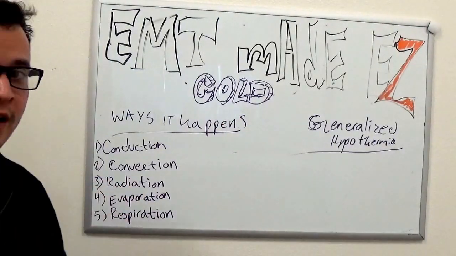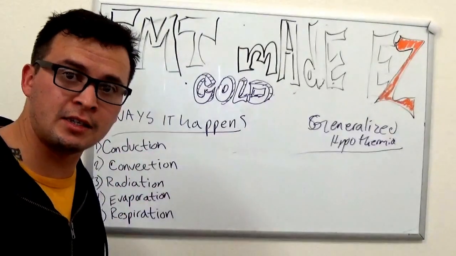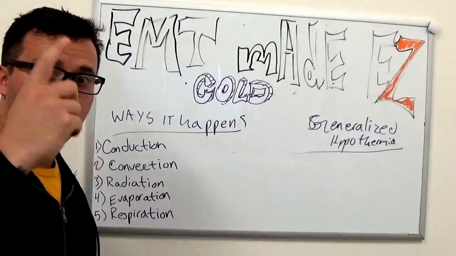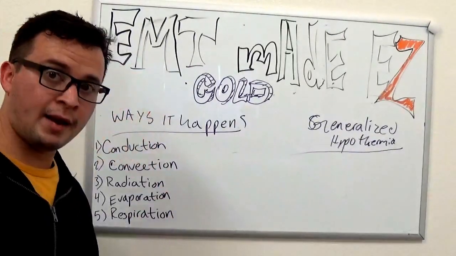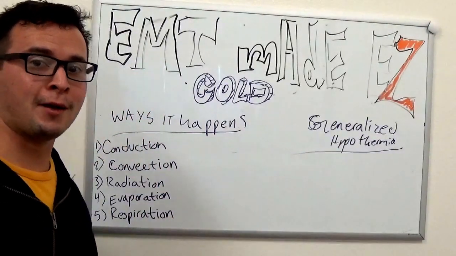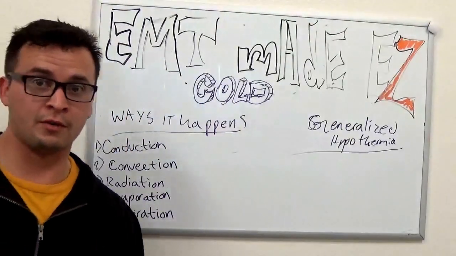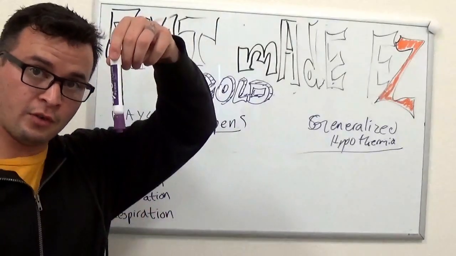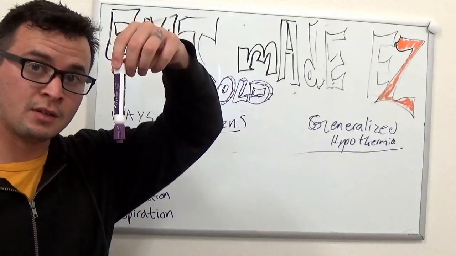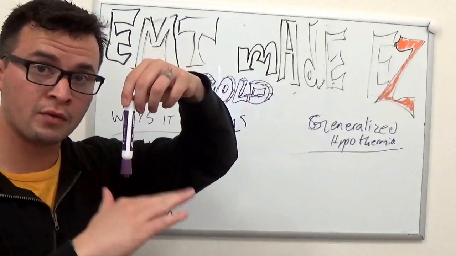Next we have convection. Convection is in this room. The AC is on right now, right? By air circulating through this room, I am losing heat as the wind hits me. This can also happen in a river. If you are sitting still in a river, this marker is a person, sitting in a river. If the river is still, like the water's not moving, there's no current in the river.